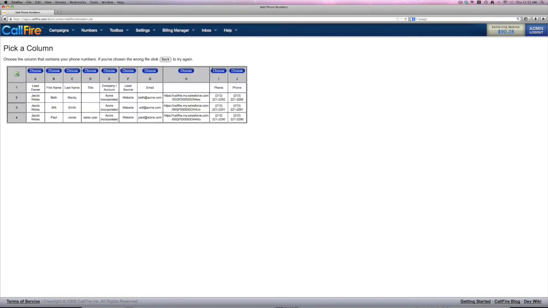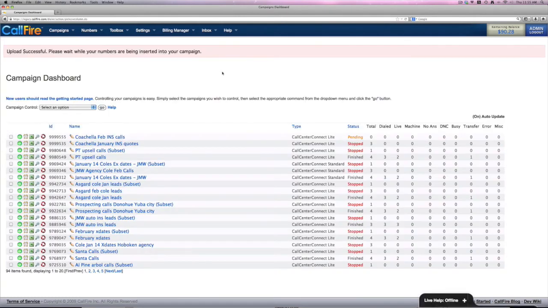Submit. Now I'll go with that dying column. There we go. Now I have a brand new campaign that only took us 2 minutes to make. So that's a really great way to think about how you can utilize CallFire on a daily or on a weekly basis when it comes to managing your lists or creating new campaigns without having to spend 20 minutes creating new ones from scratch.